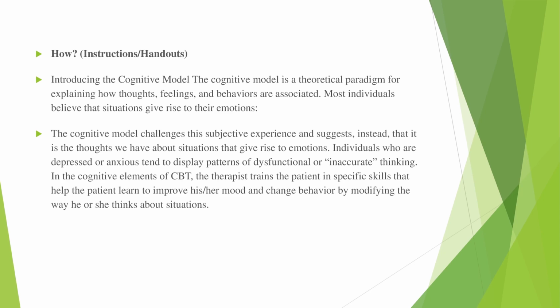Introducing the cognitive model. The cognitive model is a theoretical paradigm for explaining how thoughts, feelings, and behaviors are associated. Most individuals believe that situations give rise to their emotions. The cognitive model challenges the subjective experience and suggests instead that it is the thoughts we have about situations that give rise to emotions. Individuals who are depressed or anxious tend to display patterns of dysfunctional or inaccurate thinking.